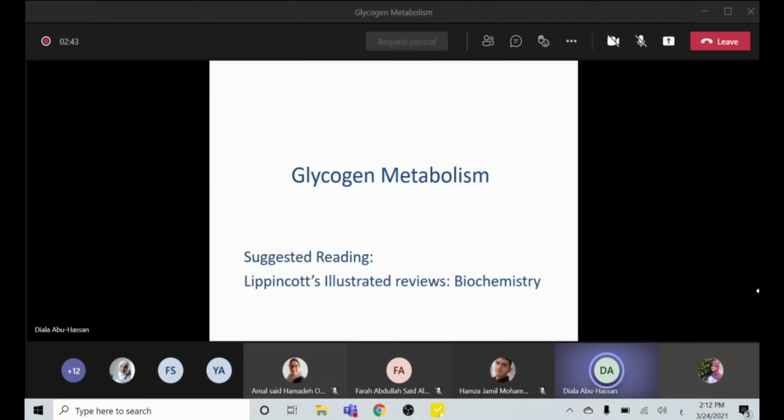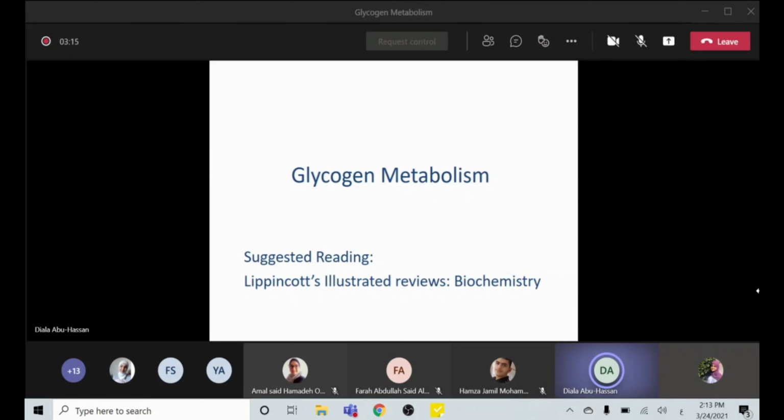So far we've discussed glycolysis, or the breakdown of glucose to produce pyruvate for the purpose of production of energy, and then the conversion of pyruvate to acetyl-CoA so it can enter into the Krebs cycle and the electron transport chain to produce a further amount of ATP. So glucose is the main source of energy. It's going to be relied on as the first source of energy.